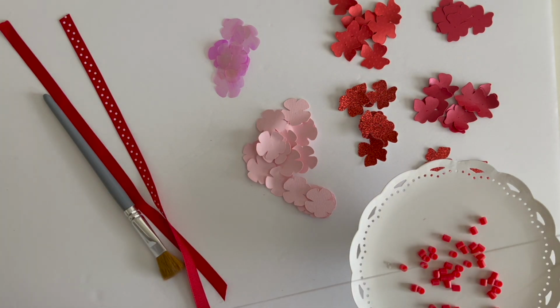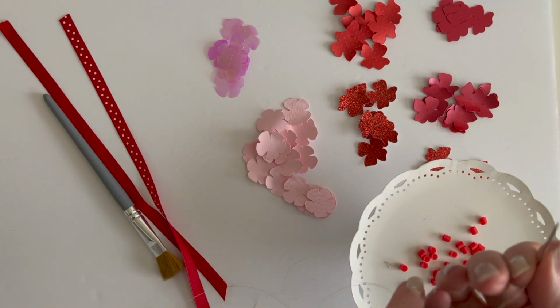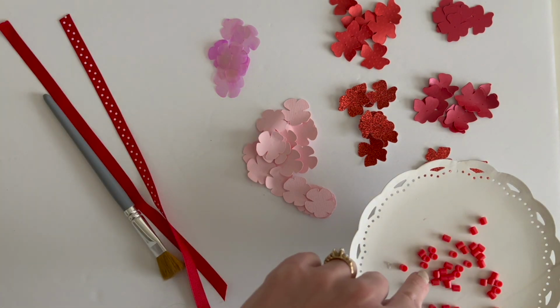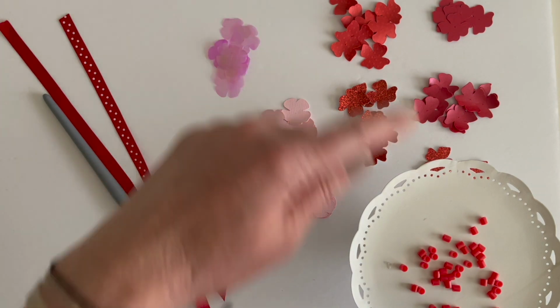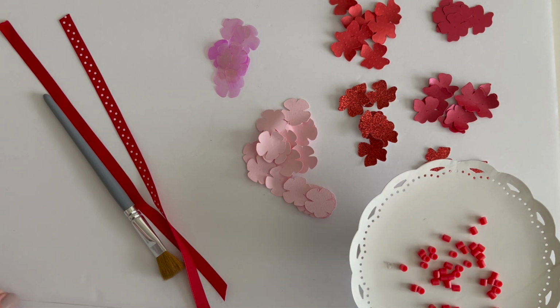So on my design, I did a red flower, a yellow center, and then a bead, a pink flower, a yellow center, and a bead. So just making a pattern. You can start wherever you want.